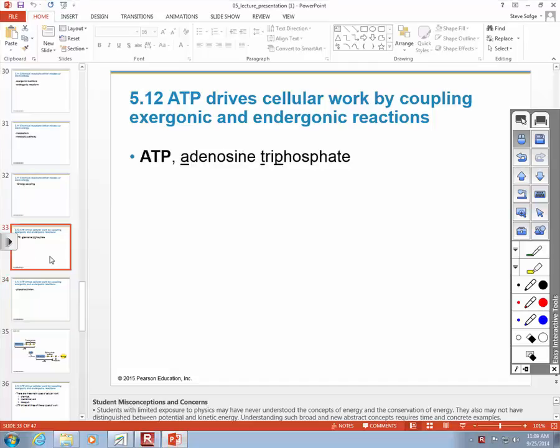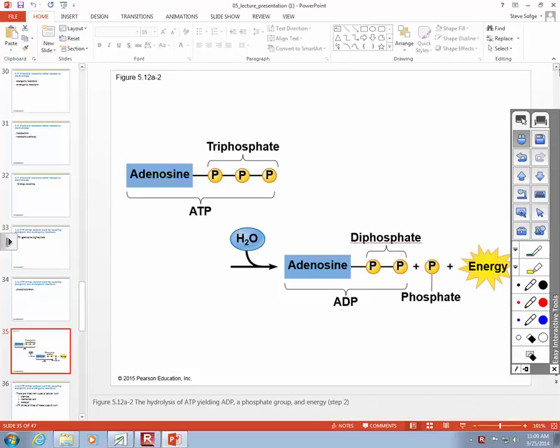Okay, so let's back up one. We did talk a whole lot about adenosine triphosphate. That's the molecule we spend for energy, and I did discuss that too, I think, in quite a bit of detail. But here's adenosine triphosphate right here. And if you back up in your notes, you'll notice that adenosine is really two things. It's a sugar, and it's also an adenine nitrogen base.